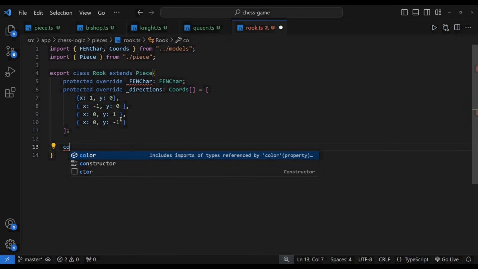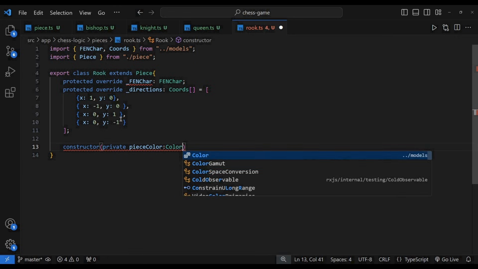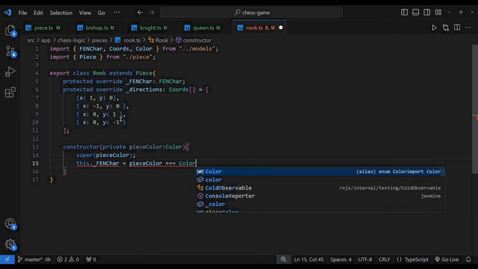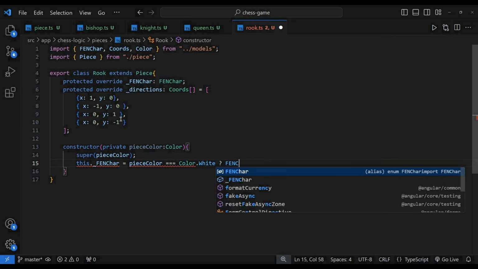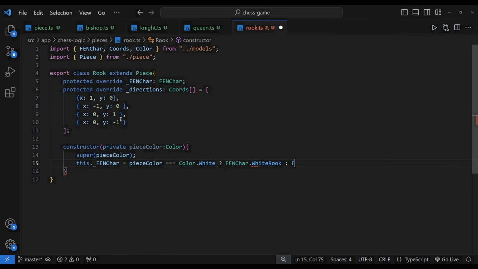Now specify a Rook color through constructor. Call superconstructor. And implement FEN character property. If the color is white, then it's FEN character white Rook, otherwise FEN character black Rook.